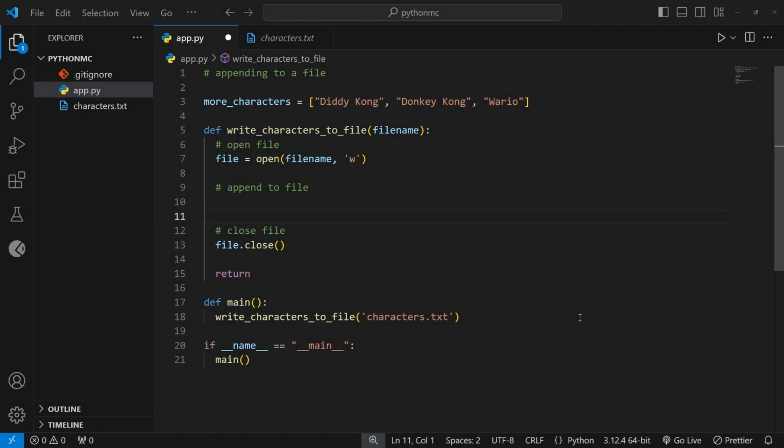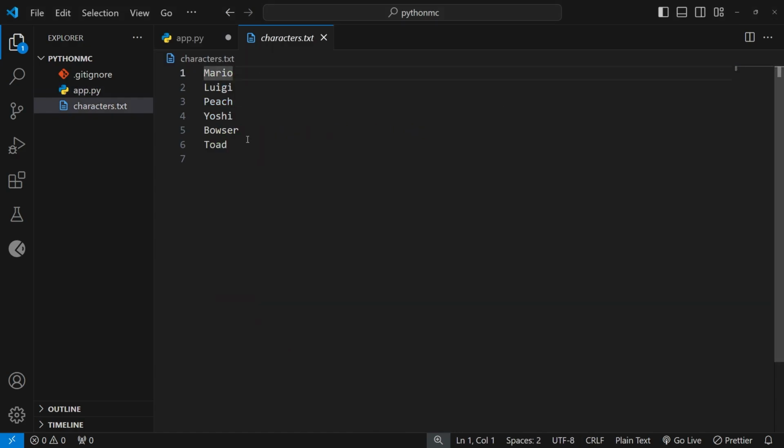So then we have seen how to read files using the read and read lines methods, and also how to write to files using the write method. However, when we use that write method, it cleared out the current content in the file if there already was content inside it before writing the new content to it. So it would be nice if instead we could open a file and append content to it at the end of the file if there's already some text inside it and not just delete it.